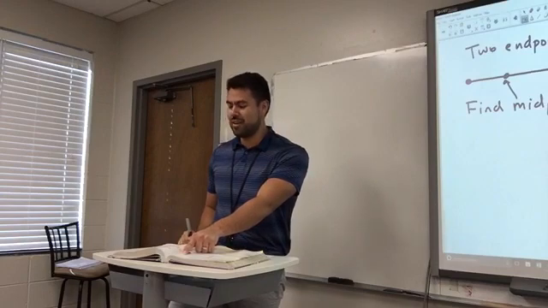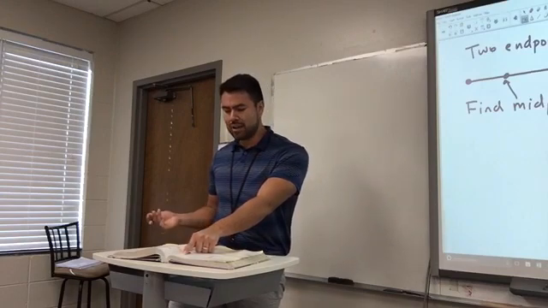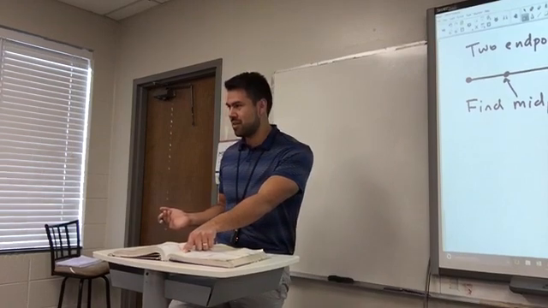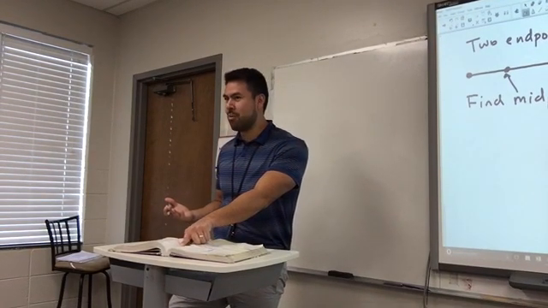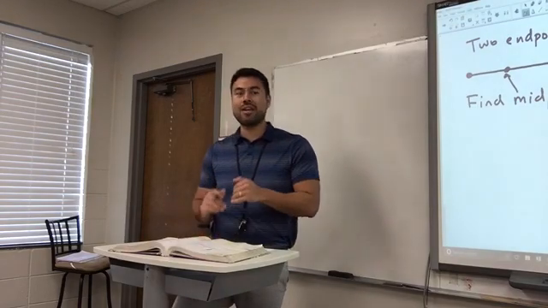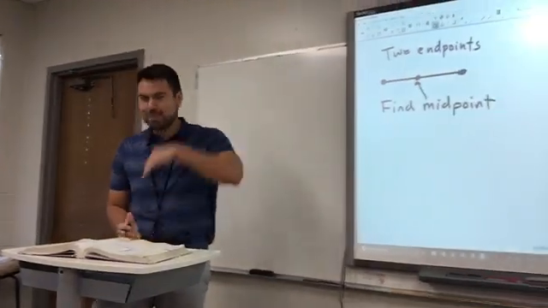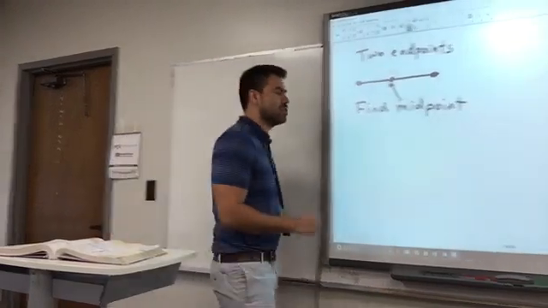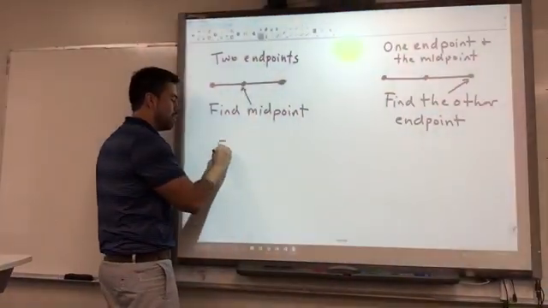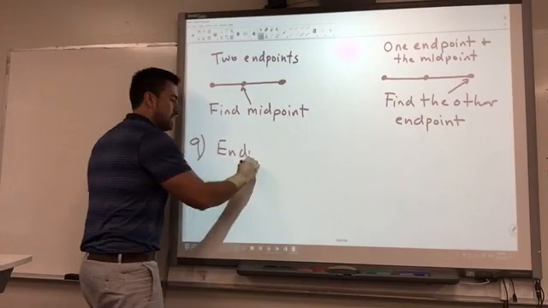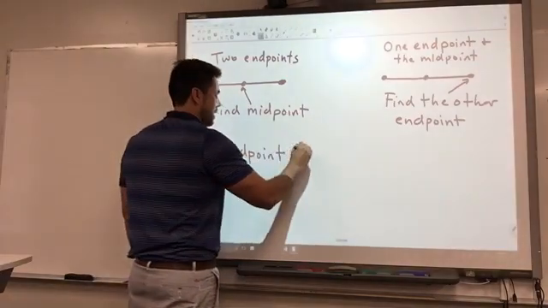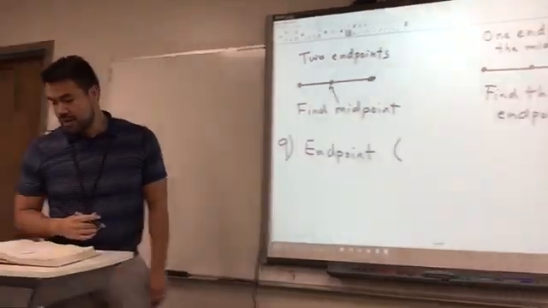Go ahead, Carrick. -3, 7. Whoa, why can't it be -7, 7? Because that's the midpoint. How'd you know that's the midpoint? Because it says it's the midpoint. Yeah, what's the midpoint given with a letter? It's given M. So that means B has to be the other endpoint. Okay, so you got it. So we have the endpoint. So here, this is number 9. The endpoint is the -3, 7.